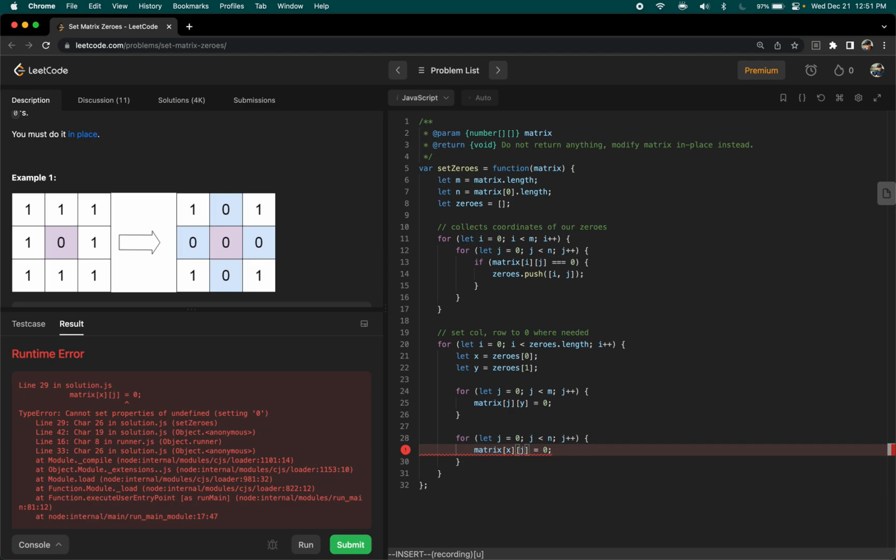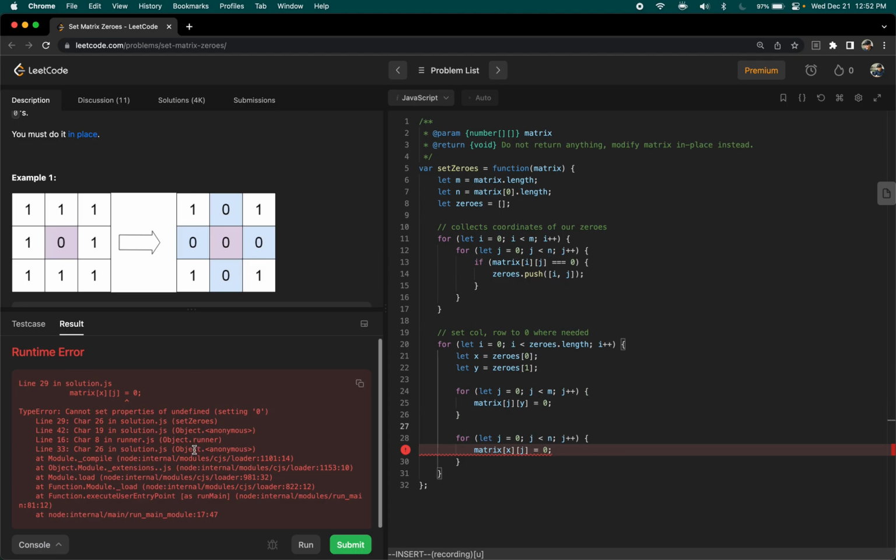What is going on here? Matrix.length, matrix[0], i, j is less than n. zeros.push i, j. x is 0, y equals 0, j is less than m. matrix[j][y] undefined setting of 0.